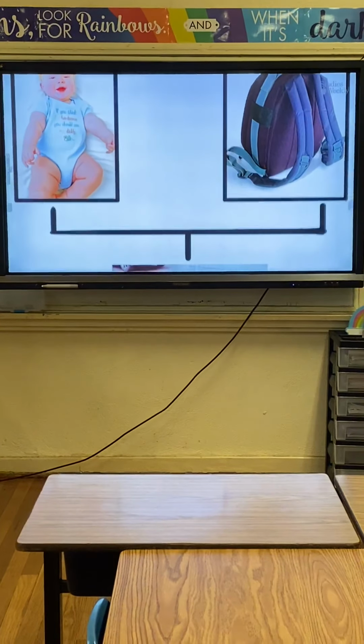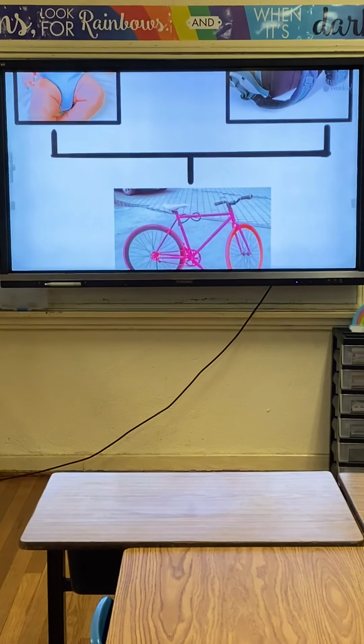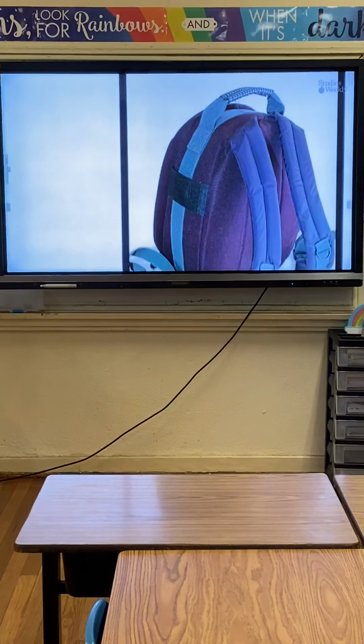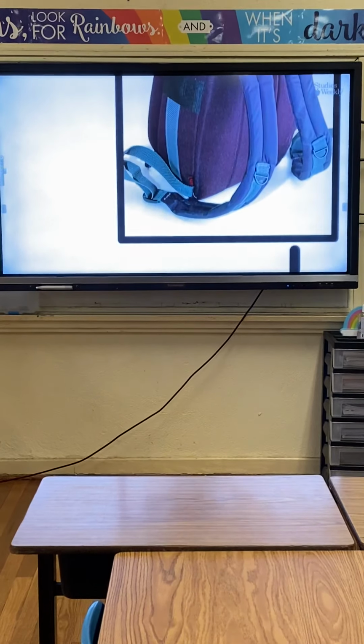You can keep drawing up and down lines and writing down important things about your life in order of when they happened. You could write down when you were able to ride a bike and when you had your first day of school. Why do we want to make timelines?